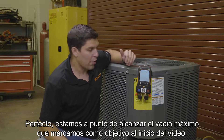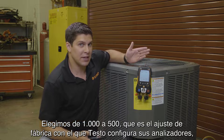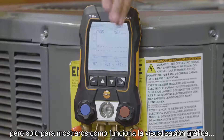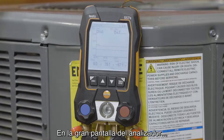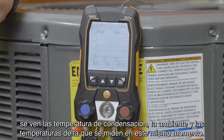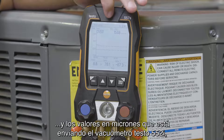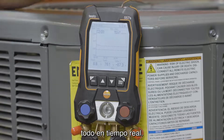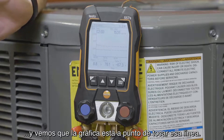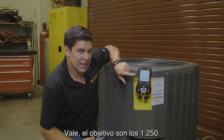We're getting closer to our maximum decay target. I did adjust it from the very beginning — we had it down to 1,500, which is the factory setting from Testo. For demonstration purposes I wanted to show how the graph and target lines are working. You've got the big display showing everything live — temperatures, internals, ambient temperature, delta temperatures, your timer, and the 552i connected giving your micron readings live. I have it set to about 1,500 microns, and you can see the line is just about ready to touch 1,500. My actual evacuation target is set to about 1,250, so my goal is to hit about 1,250.